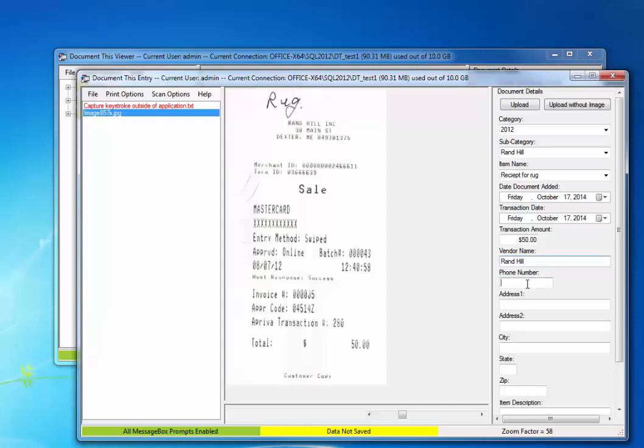Rand Hill. Phone number. Phone numbers can be formatted if you type in either the 7 or 10-digit number. You don't need to put the 1 in front of it. If you do type something in wrong, let's say you do type in 800, you get a warning telling you this is how it should be formatted.